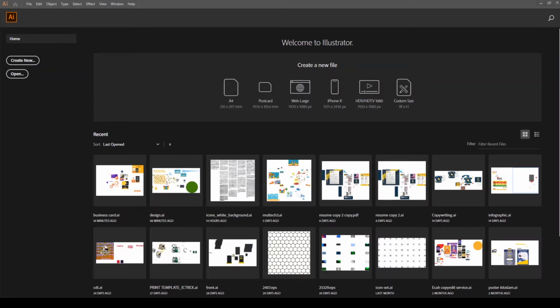For today's tutorial, I'm still going to use AI mainly for the designing part and also Photoshop for the mockup purpose. So before we begin, let's create new. Wait for it. Basically you need to know the size, so that's why I'm creating new. We need to know the size of the artboard that we're going to make today, because today we're going to make our very own business card.